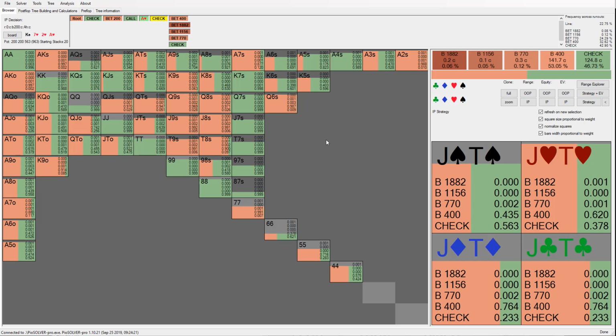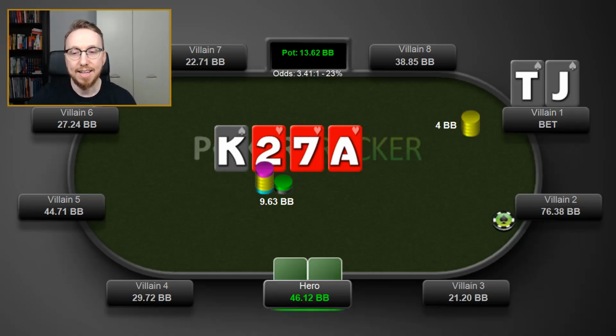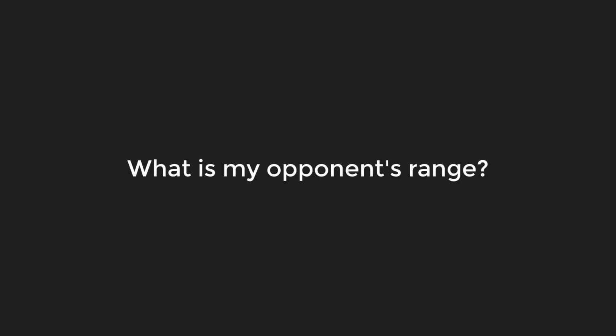And then when it comes to the hand that we actually had, Jack 10 of spades, you can see that it's actually checking back a lot more frequently, only betting around 44% and checking 56%. Now, if we're trying to work out why that's happening, I would say that it's because it's blocking a lot of our opponent's folding range. And we never really want to block our opponent's folding range when we're bluffing. So I decided to bet this time, and the big blind calls.